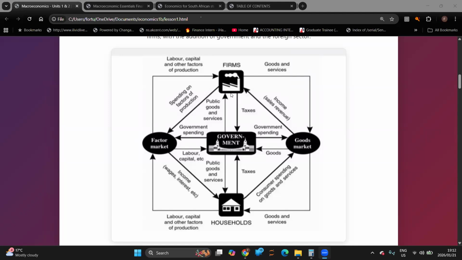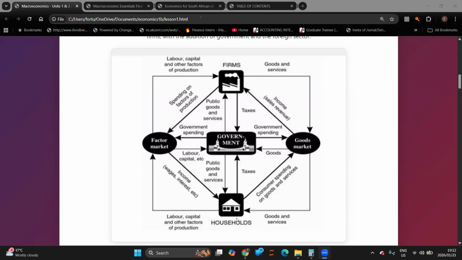The households are the general individuals that you have within a particular market, and they represent what you refer to as the owners of the factors of production. So I believe within your microeconomics, you're introduced to some of these terms as well. Factors of production, where we have four main factors of production. That is your labor, your capital, your natural resources, as well as your entrepreneurship or enterprising skills.